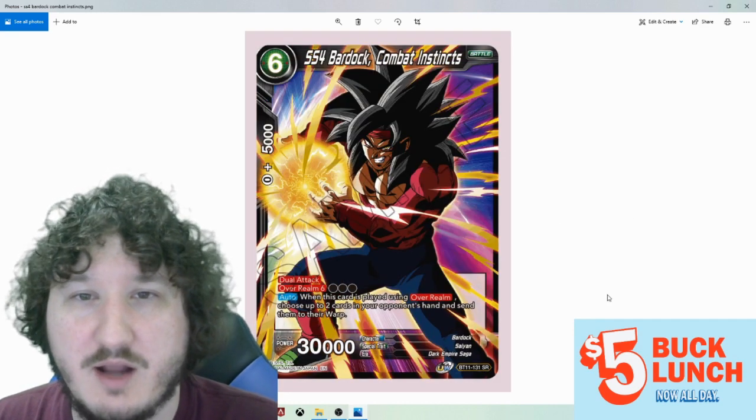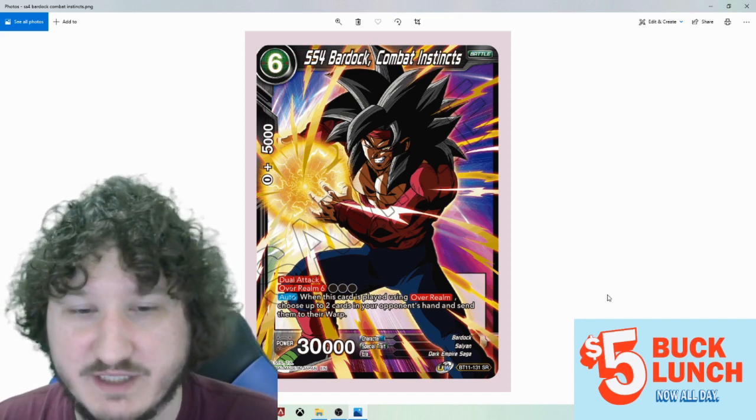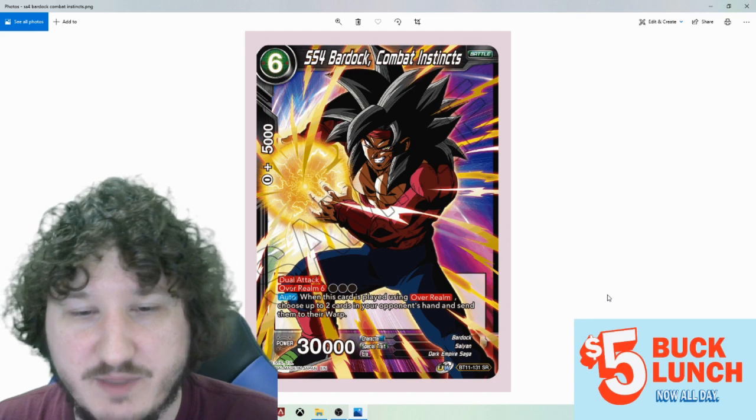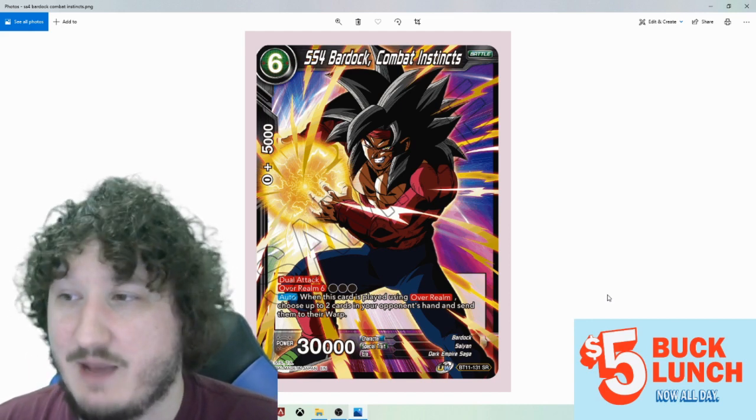As for Bardock, Combat Instincts. This is a 6 cost 30k dual attack, Overrealm 6 for 3 black. When this card is played using Overrealm, choose up to 2 cards in your opponent's hand, send them to their warp. So I like this card a lot better.